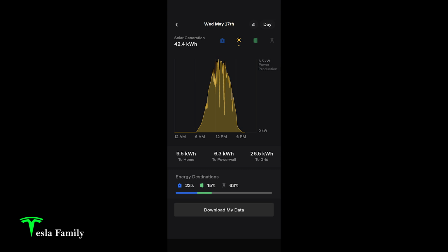But we did clean the panels this evening, so hoping to see a pretty good jump in solar production due to that effort of cleaning the panels this evening. 23% of our solar today went to powering our home, and that includes a good chunk of it here this evening charging my car. 15% went to charging up the Powerwall earlier this morning, and then 63% of the energy that I produced today went right back into the grid, earning me credits to be used in the future, or even right now here in the evening.